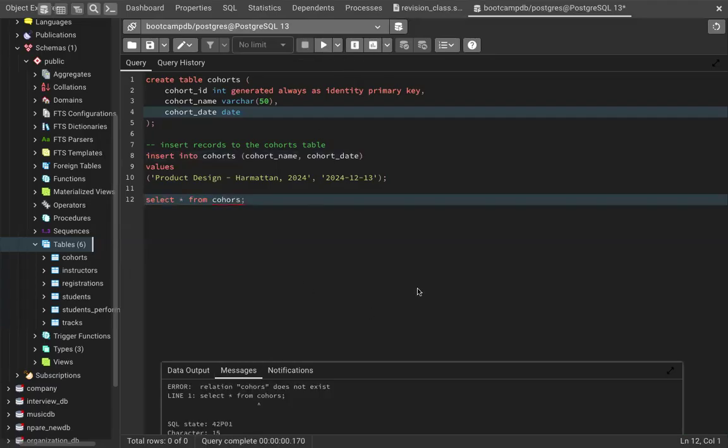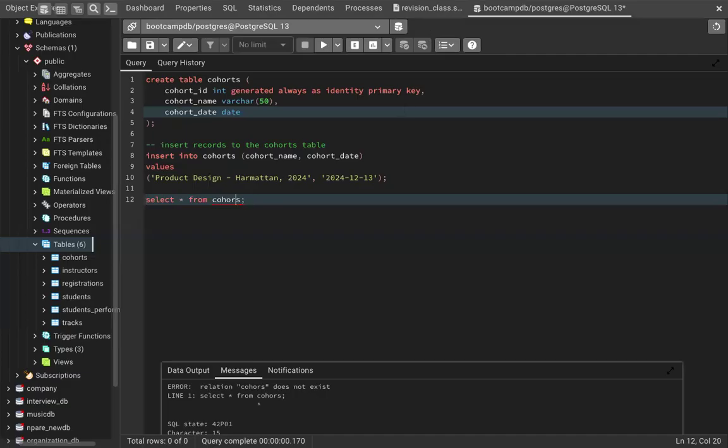What's the error saying? Relation cohort does not exist. Thank you. So what does that mean? That cohort does not exist. In this case, incorrect spelling, just like you said, right? Good.